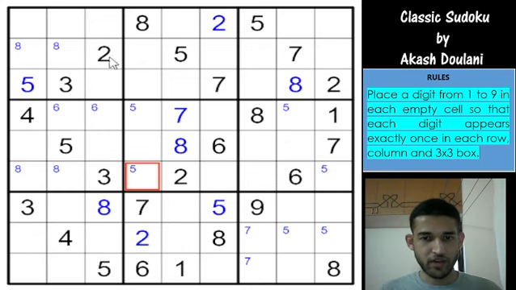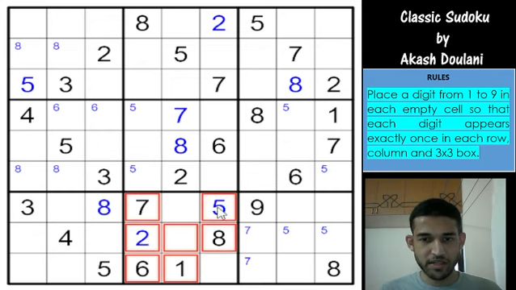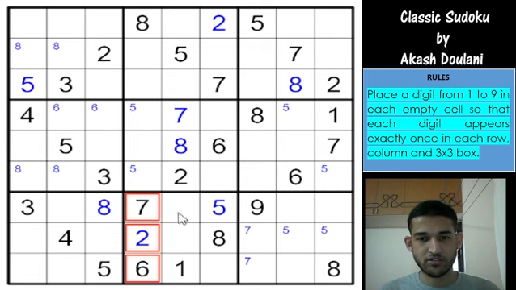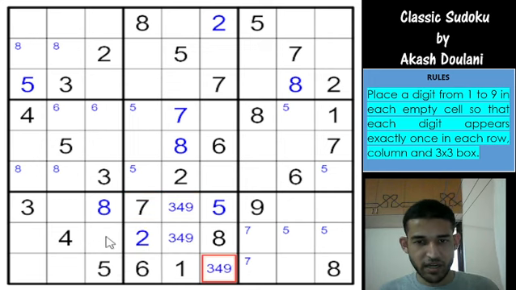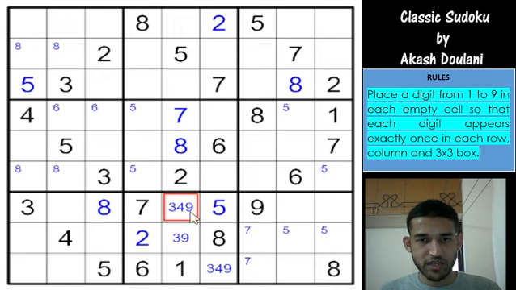So where do we go now? A quick scan reveals to me that this box is interesting. 1, 5, 8, 2, 6 and 7. So remaining digits must be 3, 4 and 9. And you have 4 here, so that's not a 4. And you have 3 and 9 here, so that's right away a 4. So I can place the 4 here, and that means this is a 3, 9.